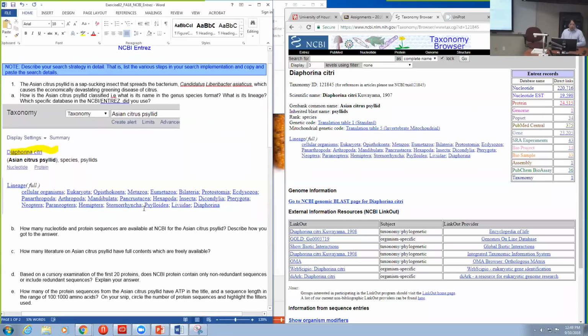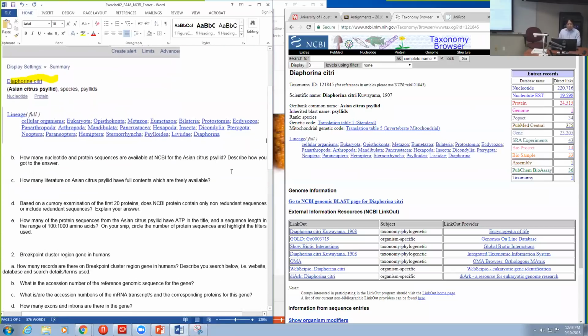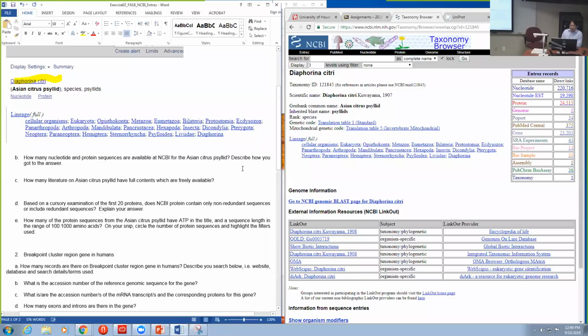Okay, now how many nucleotide and protein sequences are available at NCBI for it? In this particular page here, do you find anything that might answer this question? How many nucleotide and protein sequences are available at NCBI? Once you find it, say yes.